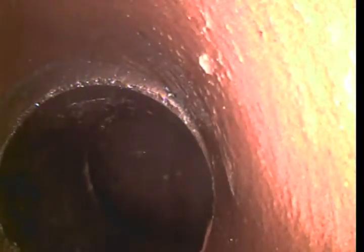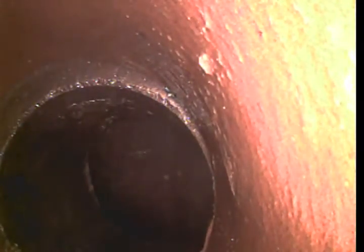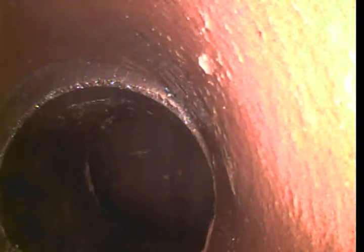Again, we're 74 feet out here. We go right into some tile. Right here we have more tile. We have a little bit of a separation here at the hub where it goes into the sewer. Not too bad though. A little bit of an offset, just normal settlement. Good news is we don't see any water being held here. Everything drains out really well. We're coming up on about 70 feet right here. A little bit of greenery that's probably from the bushes we were working around at the clean out outside the house.